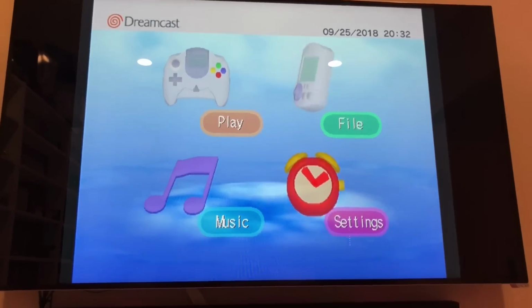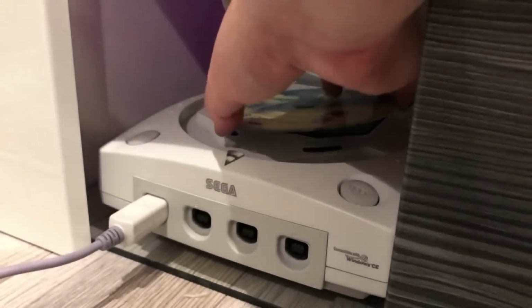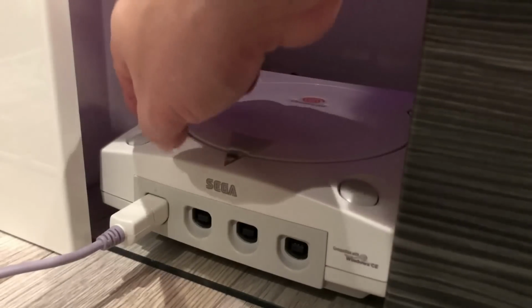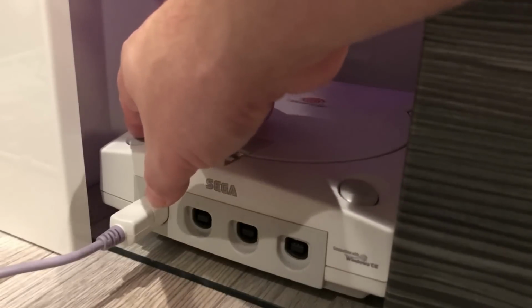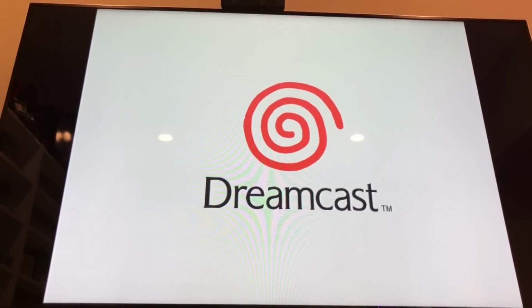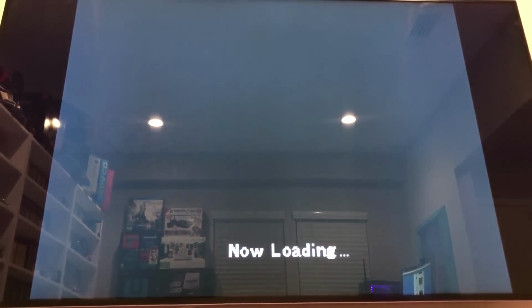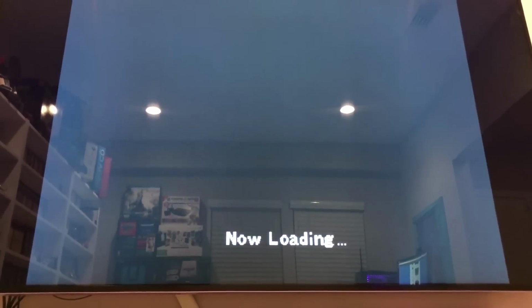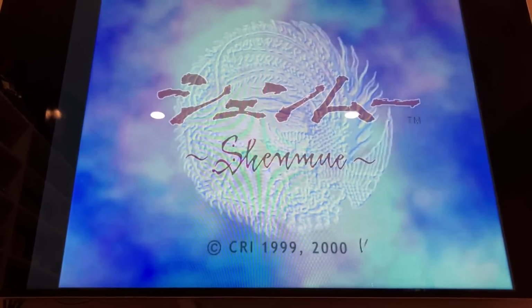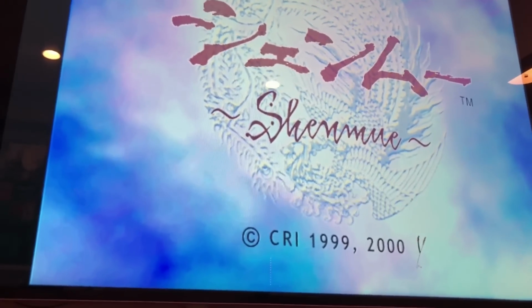Now, the true test is let's throw in a game. This is Shenmue. So we're gonna try to give that a go. See what that looks like. And this should work. And it looks like it's going to work. So, again, beautiful to see it scaled in the way it's meant to be and not stretched out. And I know that probably had a lot to do with the converter I had as well, but this is a really, really crisp looking picture. I'm very, very happy.